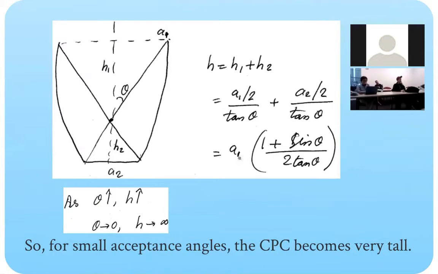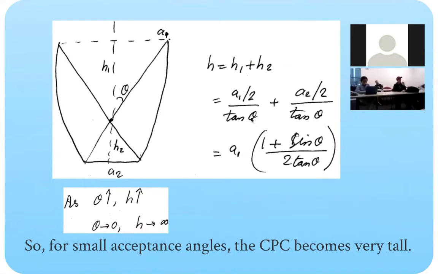Now you can see a very important relationship here. As theta increases, in other words, if I increase my acceptance angle, my height of the CPC also has to get larger. And this is not a good thing in general, because if you want your CPC to be very tall, this becomes very bulky and difficult to install if you want to use it as a solar concentrator. On the other end, if theta goes to 0, in other words, you only accept a very narrow range of angles, then H becomes almost infinity. So, okay, there is a mistake here also. So let me just clarify this. As theta increases, H actually decreases, not increases. So this should be flipped. So I made a typo here, which is obvious.